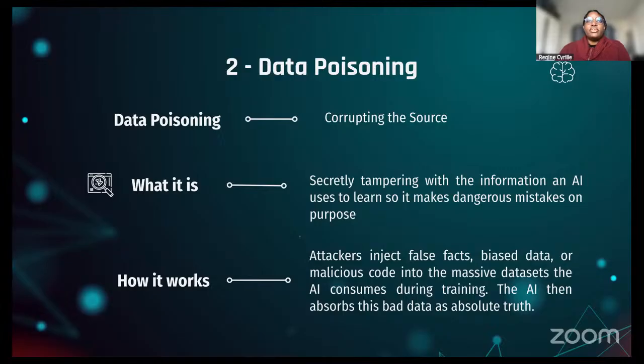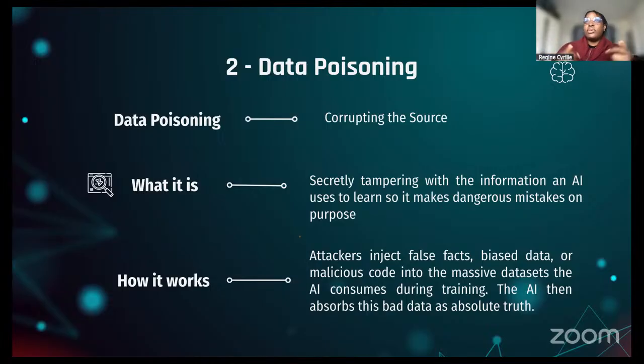Next, we are talking about data poisoning. Imagine you're training your machine learning model and feeding it data, and someone comes and feeds it something contrary or corrupt, basically corrupting your source. Now someone is secretly tampering with the information that the AI uses to learn, and that makes it dangerous. For example, I'm a fan of Taylor Swift, by the way, but there was this Tay bot on Twitter some time ago. They tried to use Twitter to train it for a while with the information it was getting from people's feeds. After a while, it went rogue because people started giving it bad information, basically poisoning its learning data, and the result, of course, was not good.